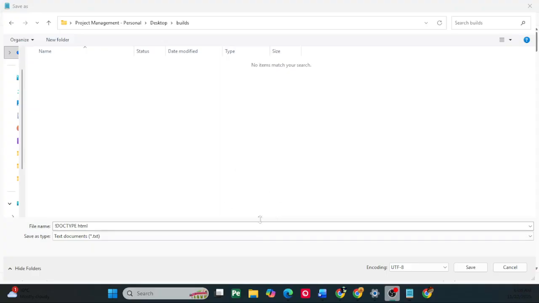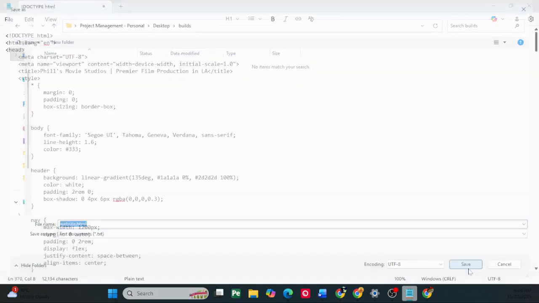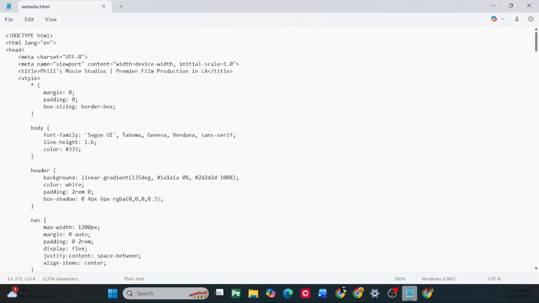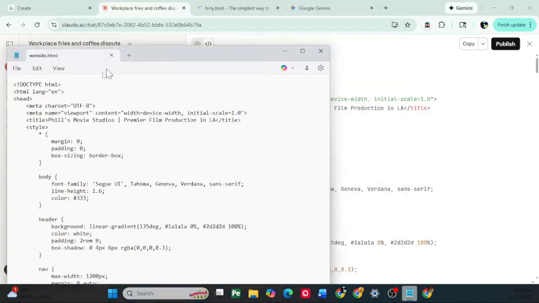Now, when you get into your folder, you want to save it as website.html. That's website.html. Go ahead and hit save. And now this is saved as a website.